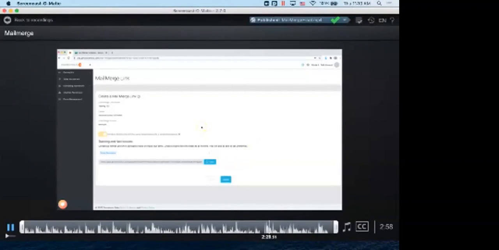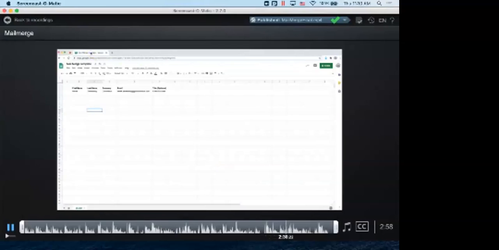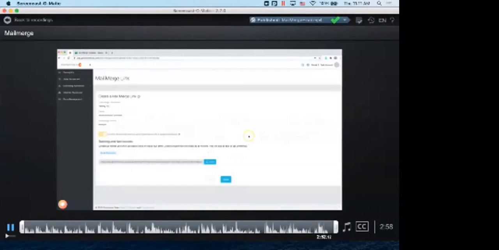And once you have the link, we're going to copy and paste it into the email template that you'll be using for the mail merge. So if I have a list over here of everybody I'm going to be sending this to, it's important to note that the mail merge format's already defined in the Consensus platform, or for the default field names for these following: the first name, last name, company, email, and title is optional. But there you have the mail merge. Pretty simple. Please let me know if you have any questions.